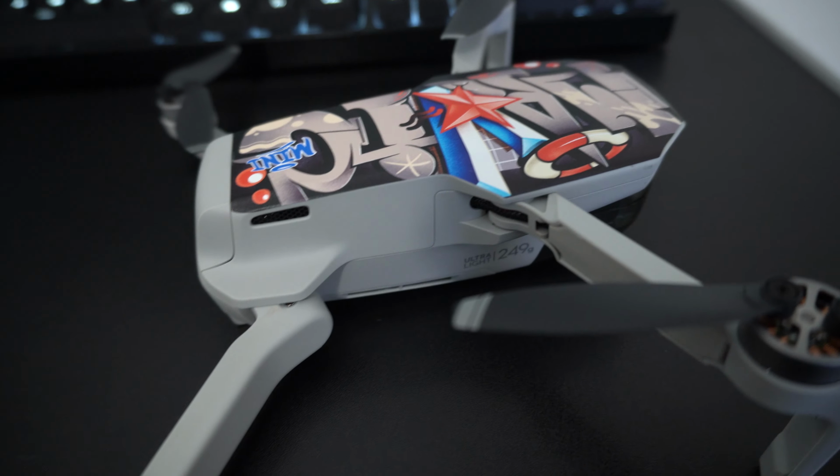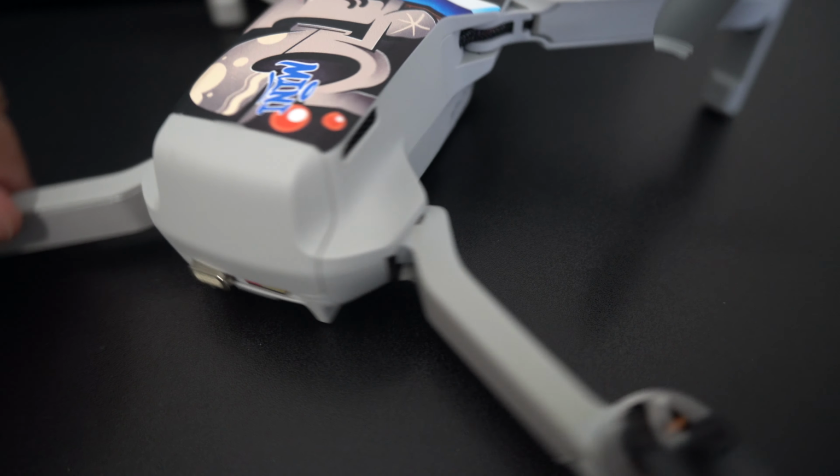So there you go, that's what it looks like. You're now fully customized Mavic Mini.